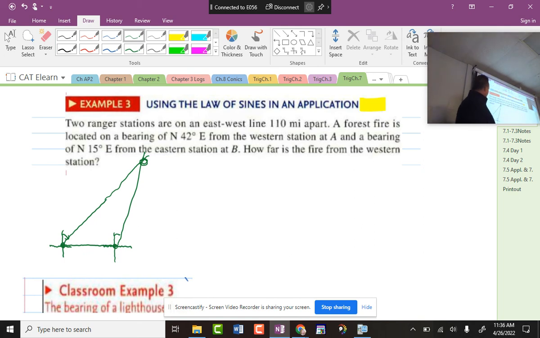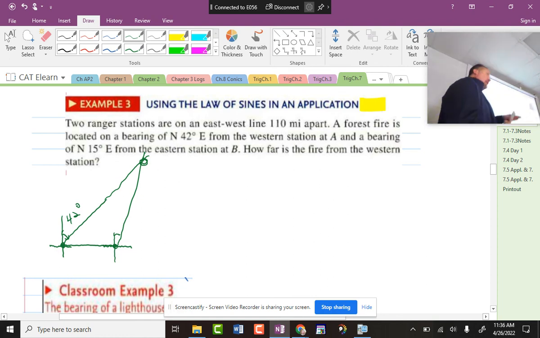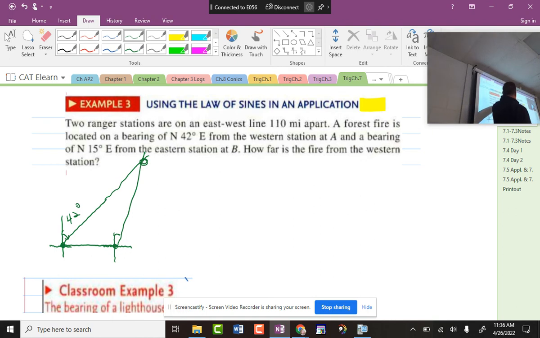But anyway, north 42 east, from the station you go north 42 east on that line. So this is 42 degrees here, north, and then you rotate 42 degrees off the north axis in an easterly direction. So that line is literally going northeast. We should be able to get that. And that's why I had to change my drawing. You didn't get to see that in class, but I put it on the video. I had this line way up here, and then this is north 15 east, so this is going upper right. So I had to adjust my drawing to make that happen.